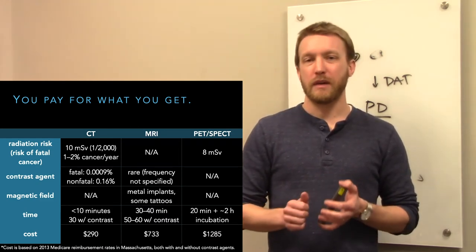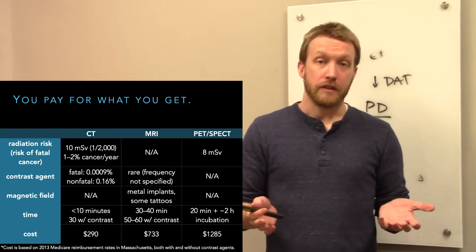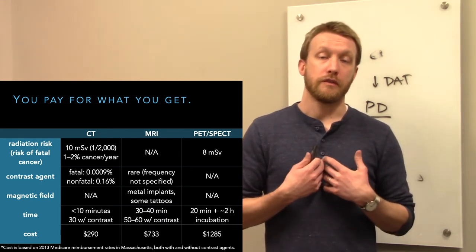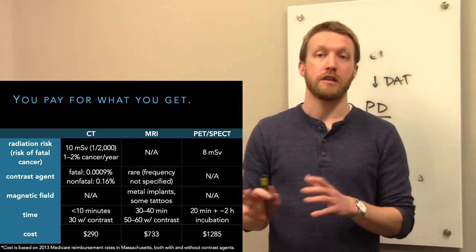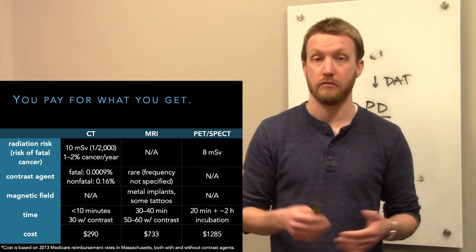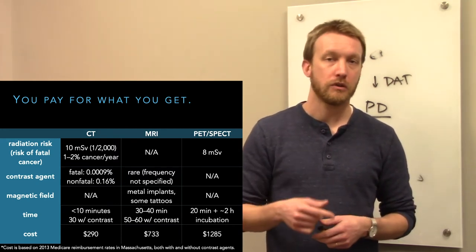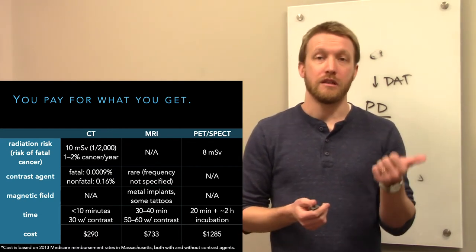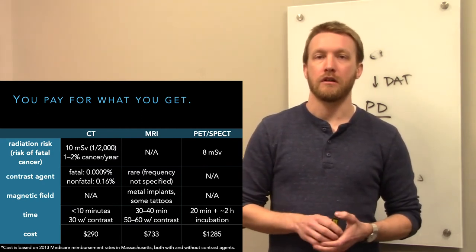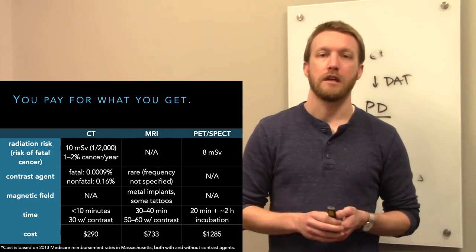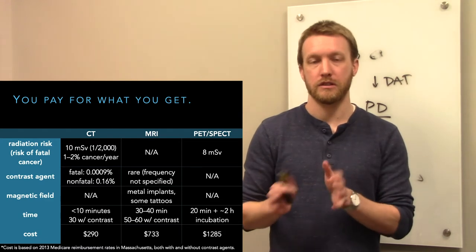As far as contrast agents go, they're a little better for MRI, but they're mostly safe for CT. So no real big difference there. The magnetic field is unique to MRI, so that's both a strength and a weakness. If you have people who have metal implants, for example, you can't put them through an MRI. It's going to rip the implant out. So MRI is contraindicated for anyone who has metal implants or any ferrous tattoos that might react to the magnet. As far as time goes, CT is the clear winner. Quick and dirty, that's what you should think for CT. You can get it quickly and it's pretty cheap. The risk you have there is the image doesn't look that good and then you have a 0.2 percent chance of a fatal cancer. MRI, a little more costly, takes a little bit longer. PET and SPECT, most expensive, takes the longest. Of course, all these figures are from about 10 years ago in Massachusetts, but I can't imagine things have gotten cheaper. Relatively speaking, CT is still the cheapest.